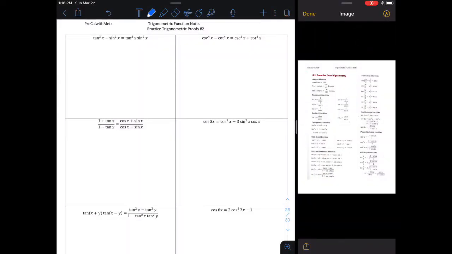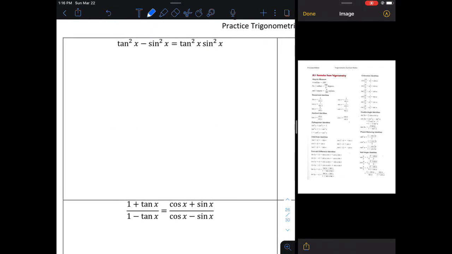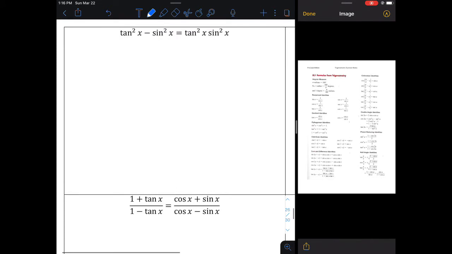All right, this is going to be my second video working through trig proofs and the more common identities we encounter. And I have on the right hand side of the screen a copy from a textbook of their trig identities and the ones that I'm more than likely going to be using. And so we're looking here at this very first one.